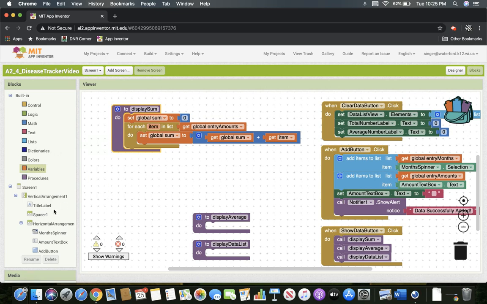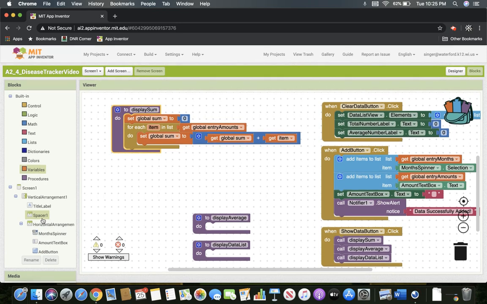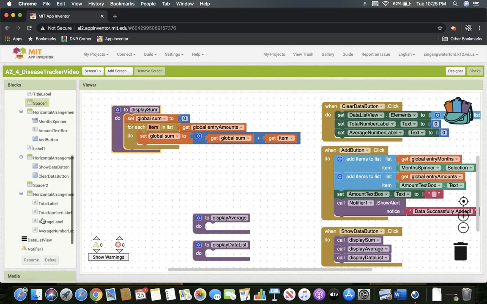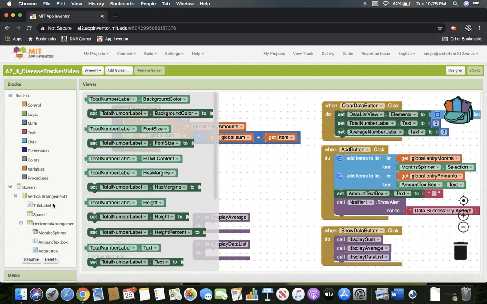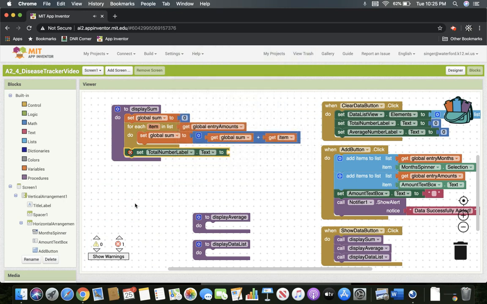So what we have to do now is also set the total number label. So let's go down here where we have the total number label. And the total number label is something that's already set on our app. Just to show you, let me pull it up first. Total number label, we want to deal with the text. Okay.